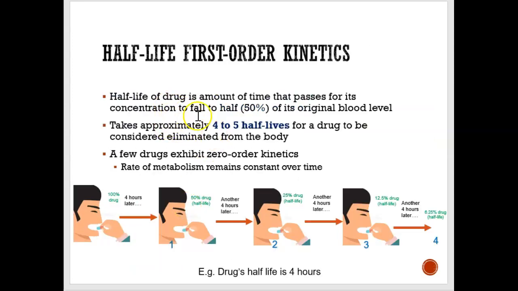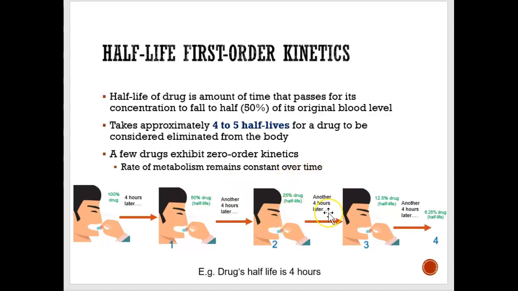So usually, most drugs take 4 to 5 half-lives to be completely washed out from our body. So let's look at that. I take a drug, and right now 100% of the drug is in my body. Let's assume that you're told the drug's half-life is 4 hours. So 4 hours later, 50% of the drug is in my body, right? That's what the half-life rule is. If you're given a number like 4 hours, then 4 hours later, only 50% of the drug is in your body. If you wait another 4 hours, now 25% is in your body. How did I get 25%? Well, half of 50 is 25, right? 50 divided by 2 is 25.